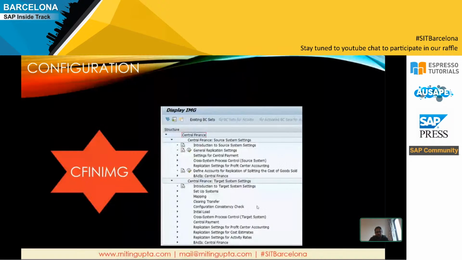And then once your initial load is complete, is reconciled, and business signs off, then you say my load is complete. And from this morning, I start my real-time replication, and any document being posted in ECC immediately starts automatically coming to S4. So now you have the past history, all open items, and now you have the new data as well. So with SLT technology and with this standard process, you will have one central system with all the accounting data, which is sitting in different source systems in different table formats with different customizations or even non-SAP data.